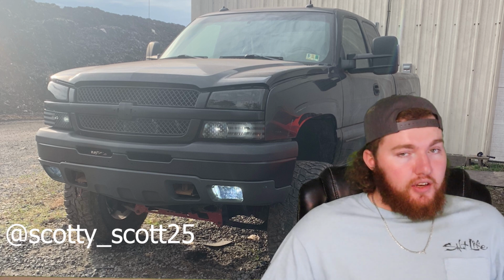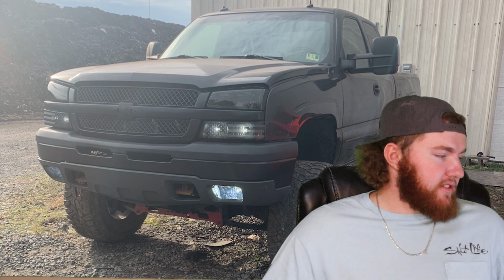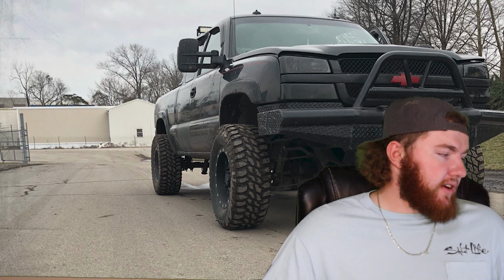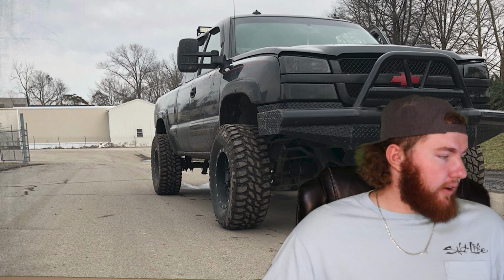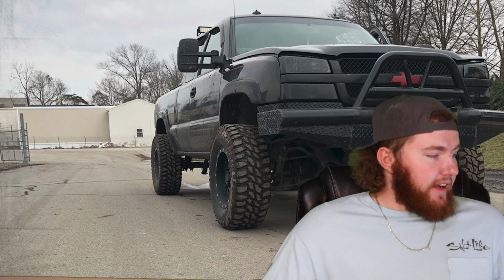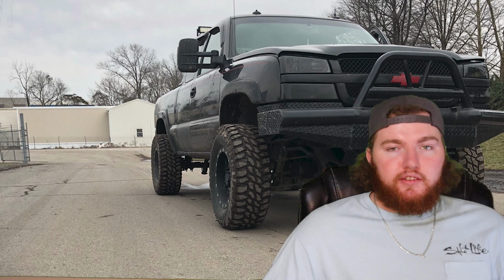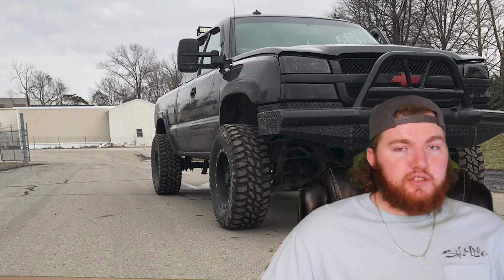But like I said, he no longer has that bumper on the front of it, and he's got some different headlights on it now, but that light bar on the tailgate is the coolest thing. You guys see he's got some aftermarket tail lights, aftermarket mirrors, aftermarket rims and tires. It's got 9 inches of total lift on it. I will say he's got different headlights, different bumper and everything now. But just because I know the history with this truck, I'm going to give it an 8 out of 10, just for the fact that Scotty built it by hand. Everything he's done to it, he's done himself.